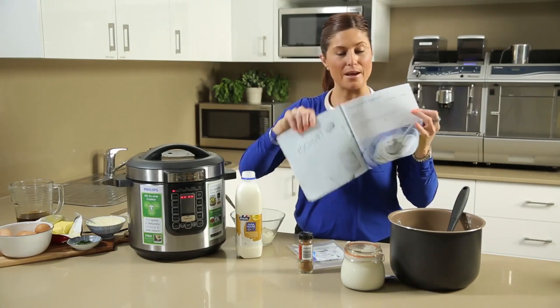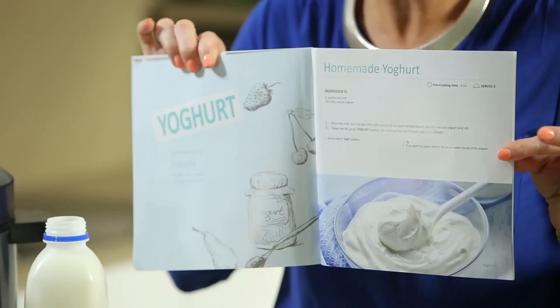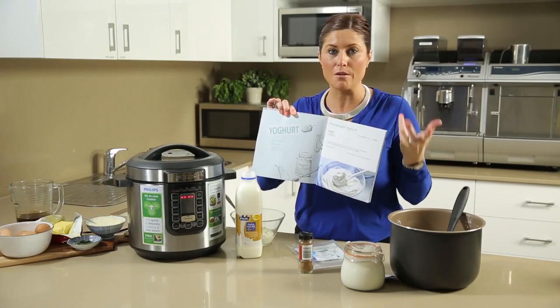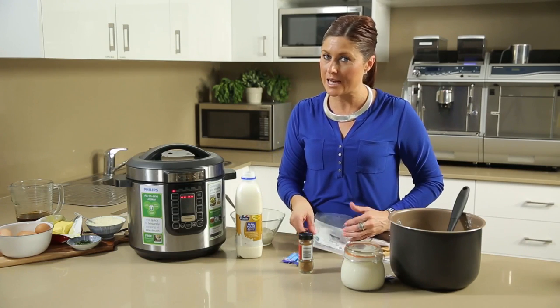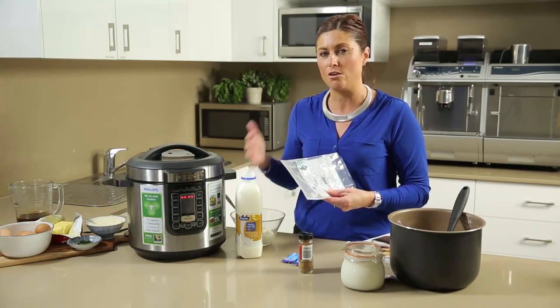So we'll start off with the basic recipe that you're getting in the recipe book. This for me is fantastic. Some people have said though they like a much thicker Greek style yogurt. So to create that thickness, if you wish, you'll need to add a little bit of yogurt starter culture as well as the milk and regular yogurt to kick that yogurt process off.